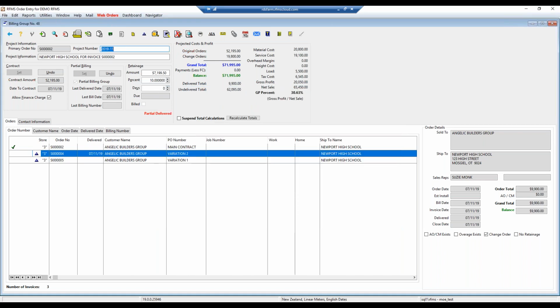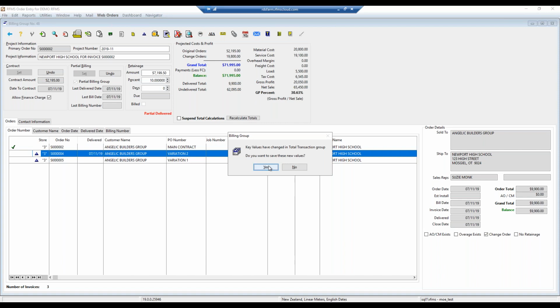The last thing I'll show you today is the billing notice. So most of you who've already been using billing groups will be using just the normal invoicing process. The billing notice is great for progress claims for your commercial invoicing. So what we do to find the billing notice is we go to the printer icon, as we normally would.